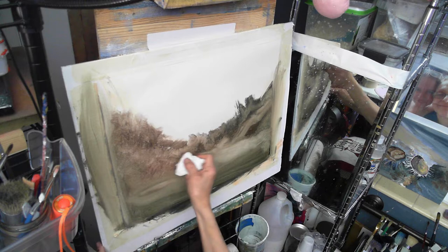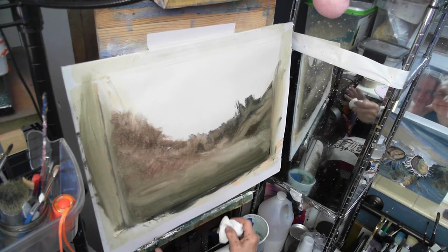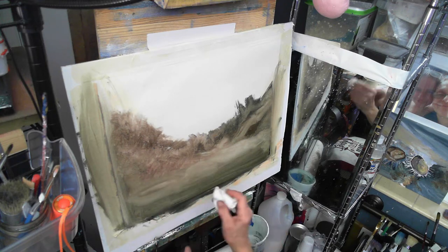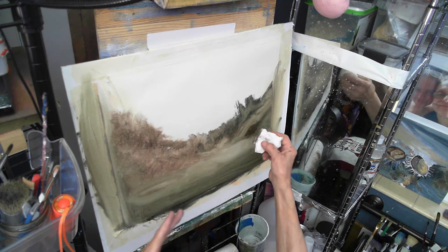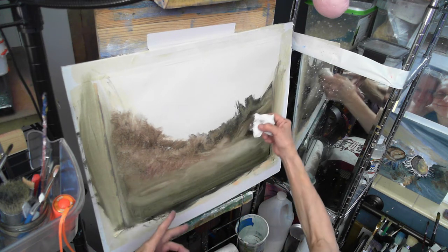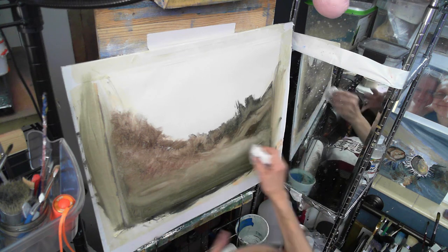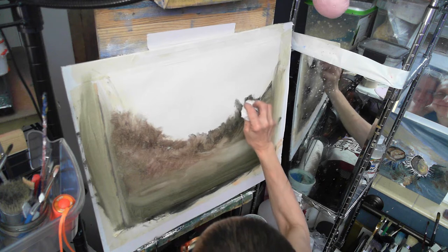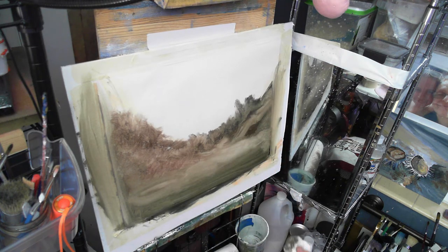And this is wet, guys. This is really, really wet. This is gonna be so dry tomorrow, you could just scrape your hand on it. This is like you're thinking about your dark layers underneath. This is not something you wanna finish in one sitting. These are your darks. So you can pop light on top of this, right?